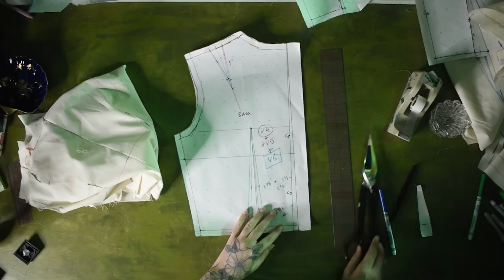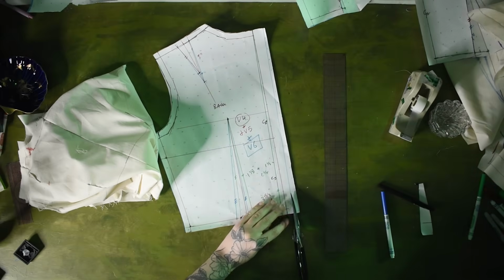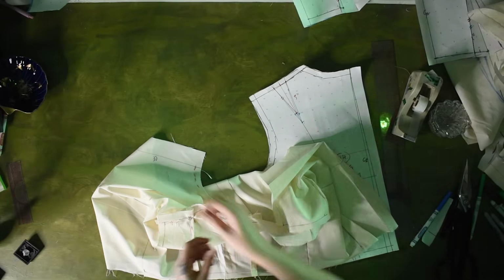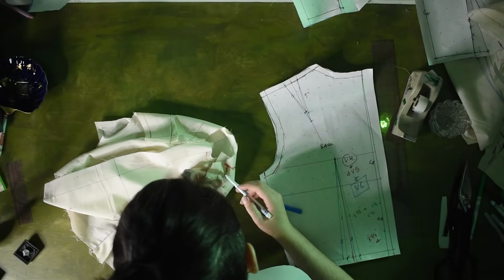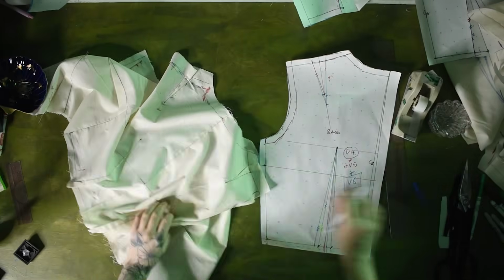Another thing that has really helped my fit recently, over the last year, is adding a shoulder dart back in. I had ignored it to my own peril. In a lot of my older videos, you can see wrinkling in the back of the bodice, and that is down to the side of the back not being held up where it needs to be because of the shoulder dart. The shoulder dart really helps in that regard. Fitting the back is different than fitting the front. It's just a fact. Different bones, different bits.